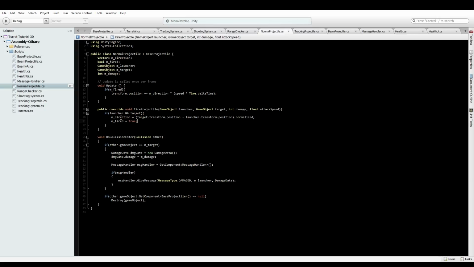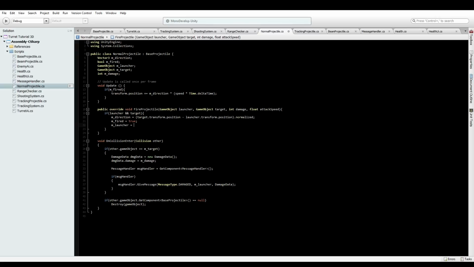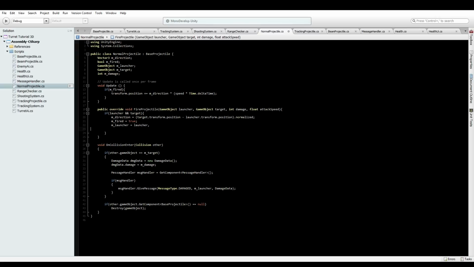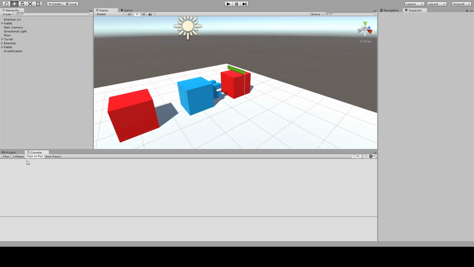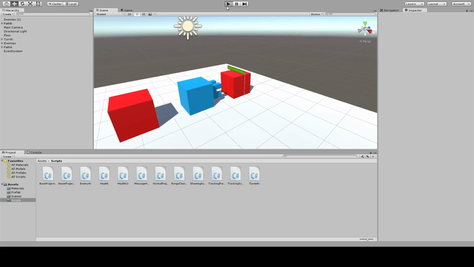Oh, forgot to set it there. We just need to set those variables that we just made. So launcher, then put a comma, target equals target, and damage equals damage. There you go, so launcher, target, damage. Let's go back to Unity and hopefully these bullets should now deal damage. The mistake I made was this is meant to be damage data, not damage. I passed through the actual class instead of my instance of the class. Okay, so now back to Unity. Now that we've got rid of that error, hopefully these bullets will hurt this guy.